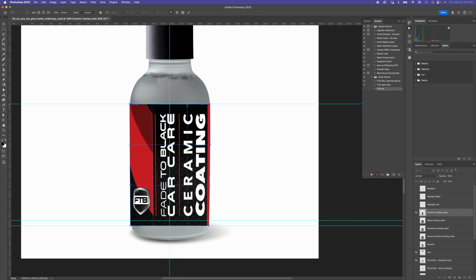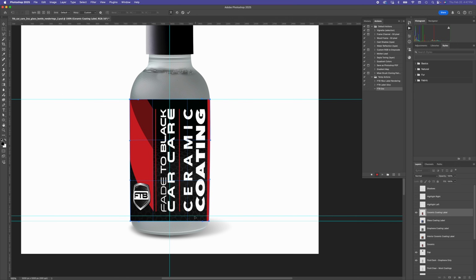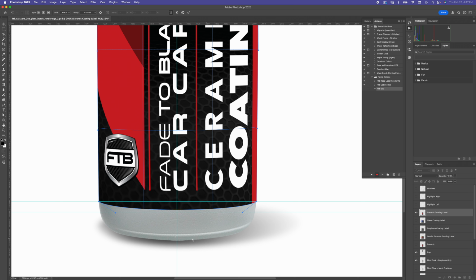You can see these two handles are very close to each other, so that's kind of a good sign. You're gonna have to go a little straighter there. I might actually crop the top so it's perfectly straight, because that's the effect I'm going for there. Now these sides I'm gonna raise them to give it the curve of the bottom of the bottle. It's gonna be similar to this more or less.